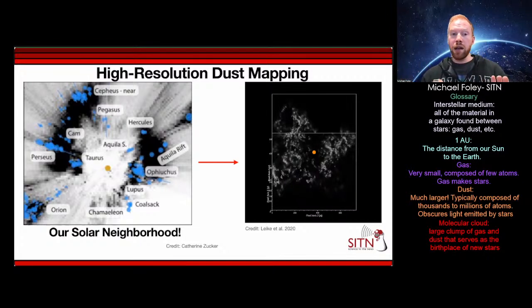The problem is we can't get 3D information for other galaxies the same way we can get 3D information here. So we have things that look long and skinny, like the Radcliffe Wave in other galaxies, but we can't exactly see in 3D. So those things could just be projection effects along our line of sight that add up to look like a long, skinny thing. So we're trying to investigate that too.